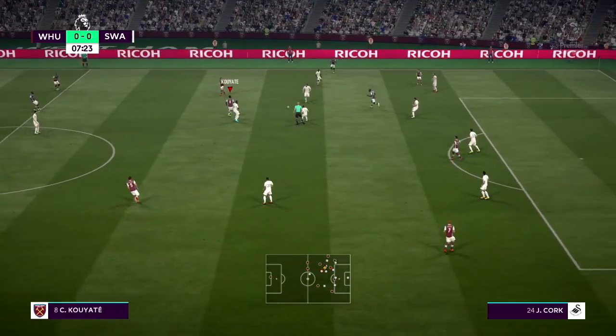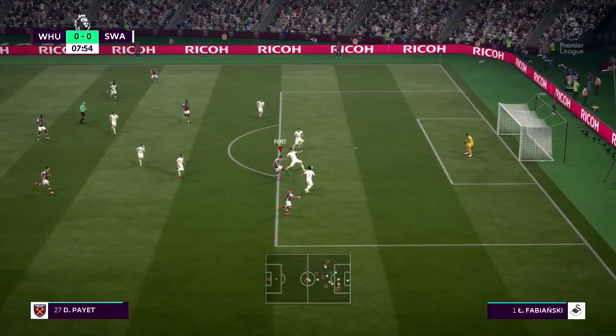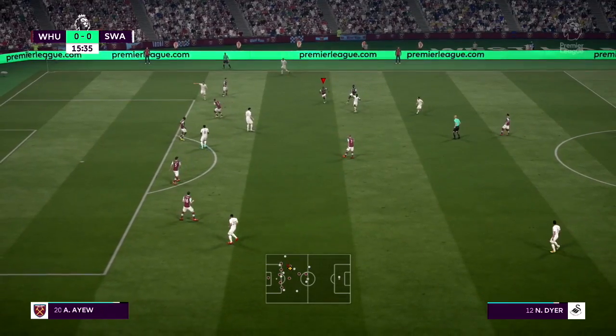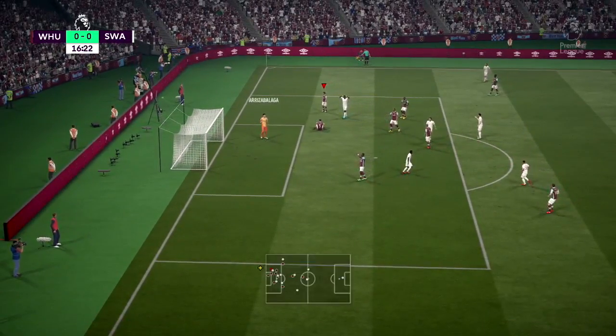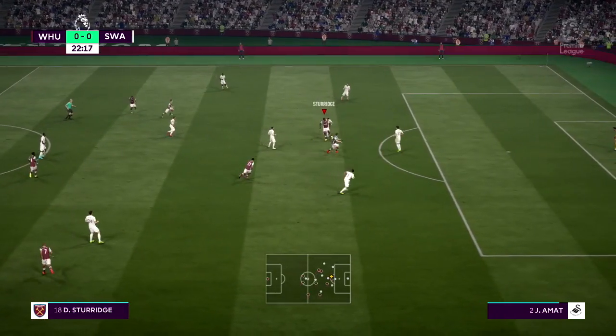But first chance in the game comes to us as the ball finds Cancelo into Payet. Payet turns his defender nicely, goes to the shot. It was just too powerful as it went over the bar. Here a chance now for Swansea. Dyer finds Baston into Cork, into Fer, goes to the shot, but an easy save by Rizabalaga and pushes it away. Here now Sturridge on the ball, tries to dink it over.